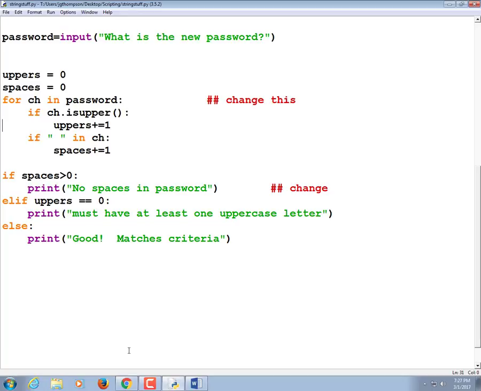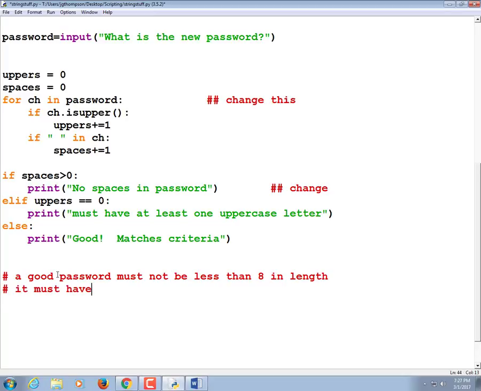That kind of stuff. So our criteria for the assignment is going to be a good password must have a length of 8 or greater, or must not be less than 8. It must have at least one uppercase and one lowercase letter.